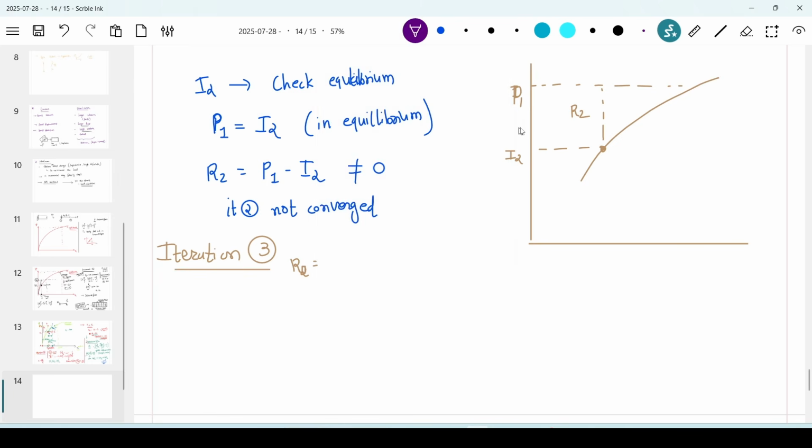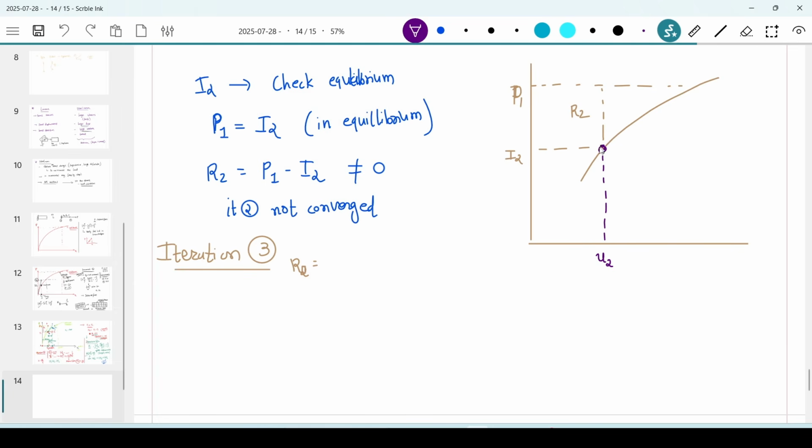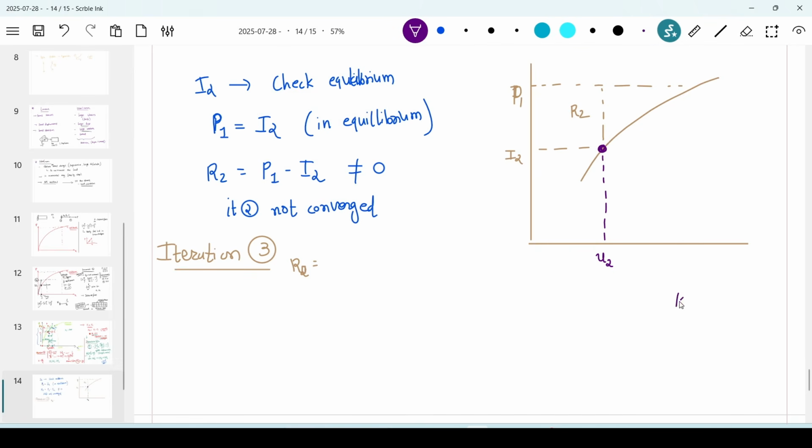The stiffness matrix. This new deformed configuration is known. We have these displacements, U at iteration 2. That means we have a new deformed configuration, with new length and area. So we can easily find K. We have to update the stiffness matrix, which is A_i E by L_i.